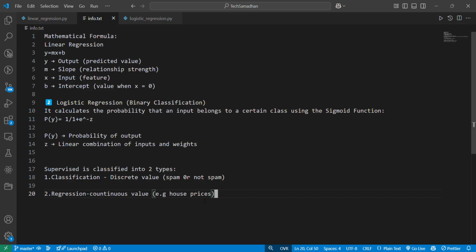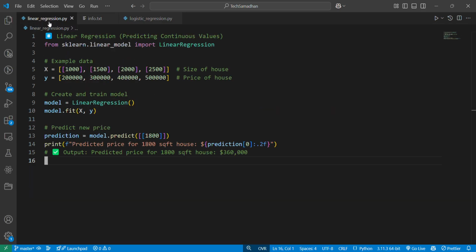So linear regression, now definitely it's a regression we are seeing first. So it is for predicting continuous values. Linear regression finds a line that best fits the relationship between input and output. So basically, it's a linear graph going through the x-axis, y-axis, and it will go through the center of it. So that's how linear regression works on the plot. The goal is to minimize the distance between actual and predicted value.